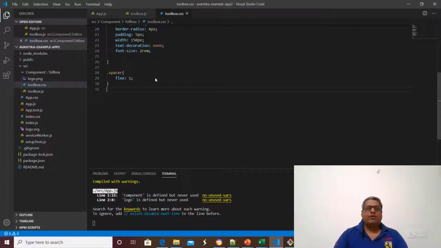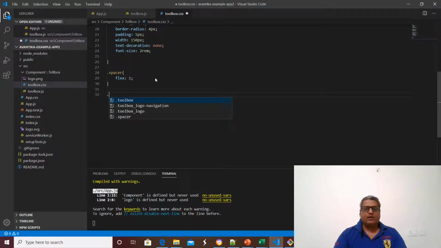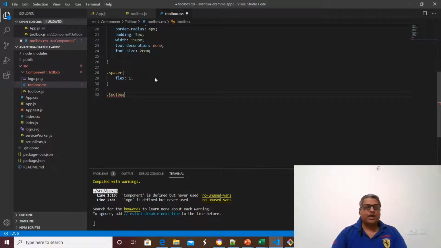Here we will have the toolbox, which will have the navigation items. So I will be placing navigation, and this will have items here.